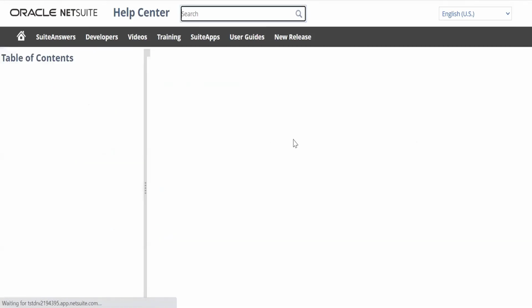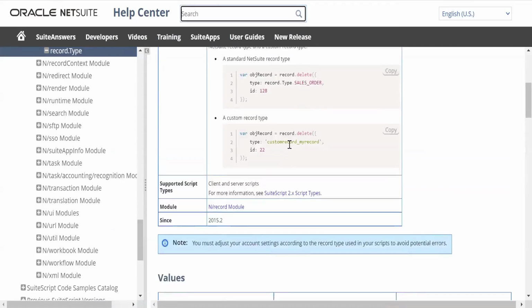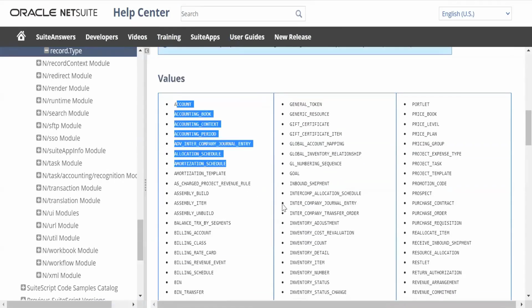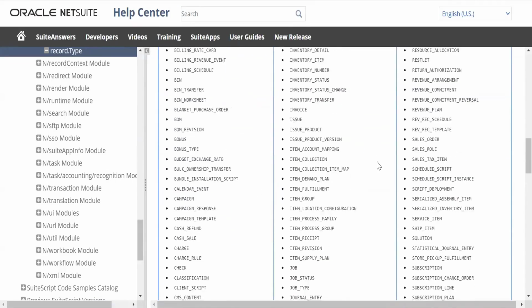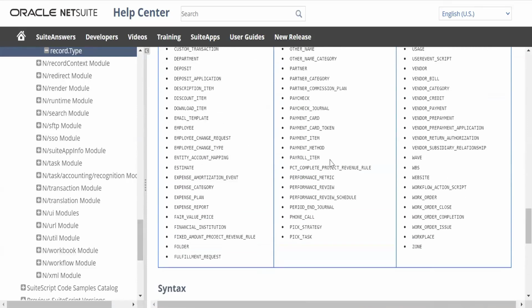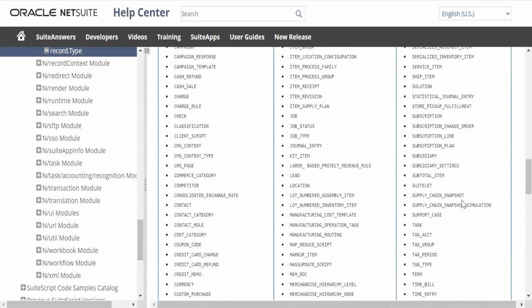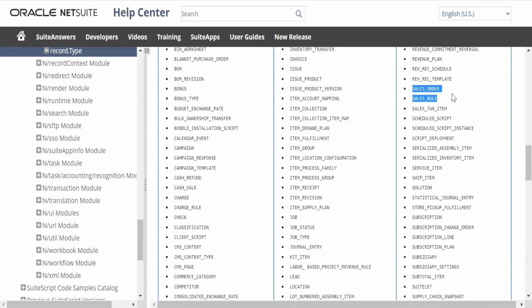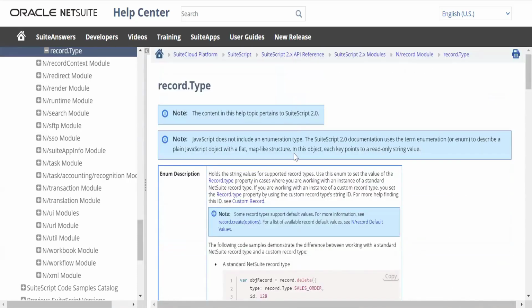Let me show you all the list of record types. These are all the possible values of record type. These many record types are there in NetSuite. Right now, since we are working on sales order, you will see sales order here. So this is what it is going to return.